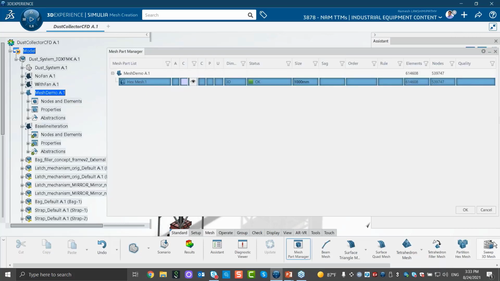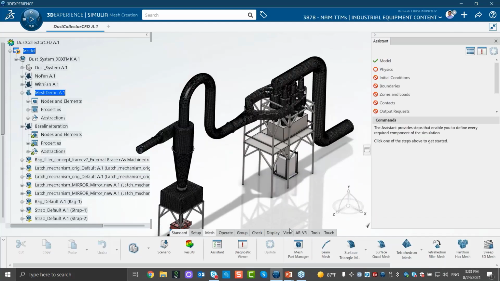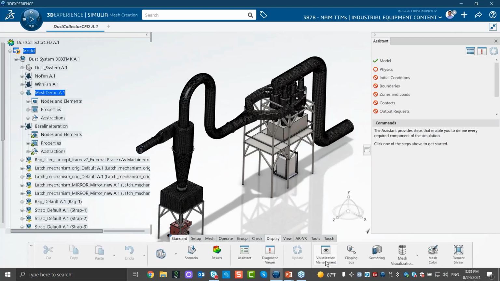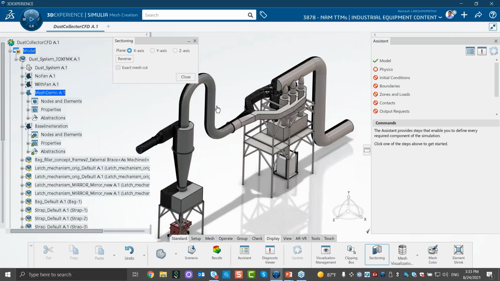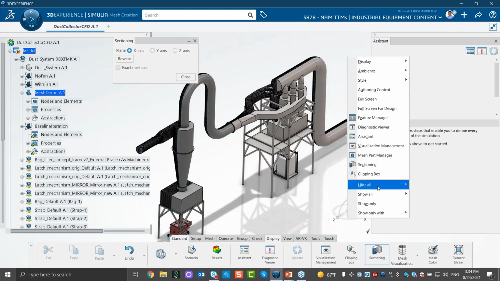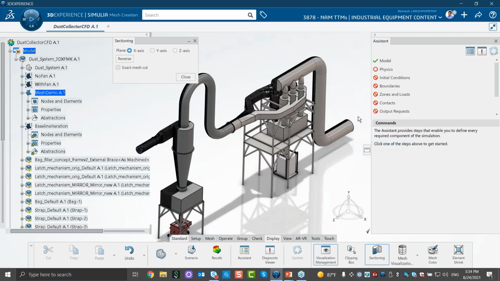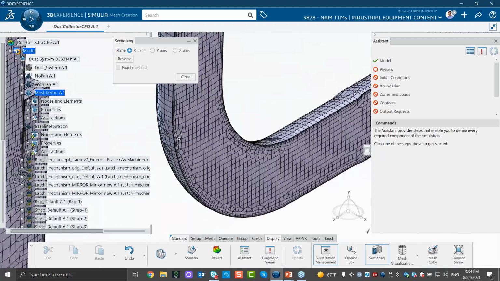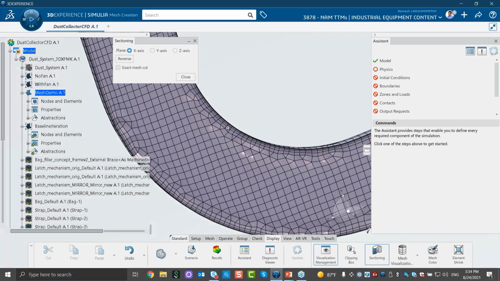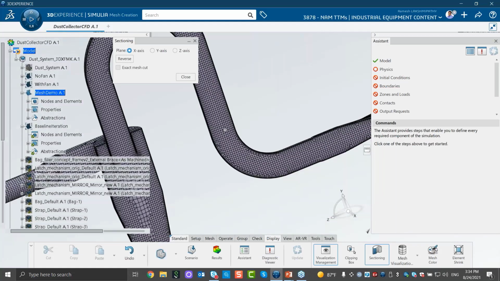Now, what I want to show you on this mesh, though, is let's go ahead and take a quick cut section. Oops, sorry, I'm going to cut through the model, and let's just go ahead and zoom in. Oh, let's see. So let's hide the geometry. Okay, so I have a cut mesh, but let me zoom in so you can see that boundary layer effect. So it's super easy. Hopefully you can see the boundary layers.